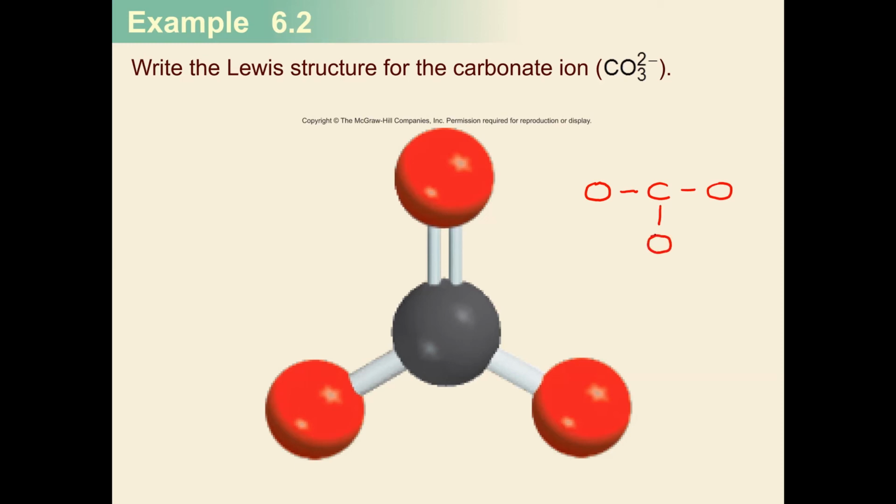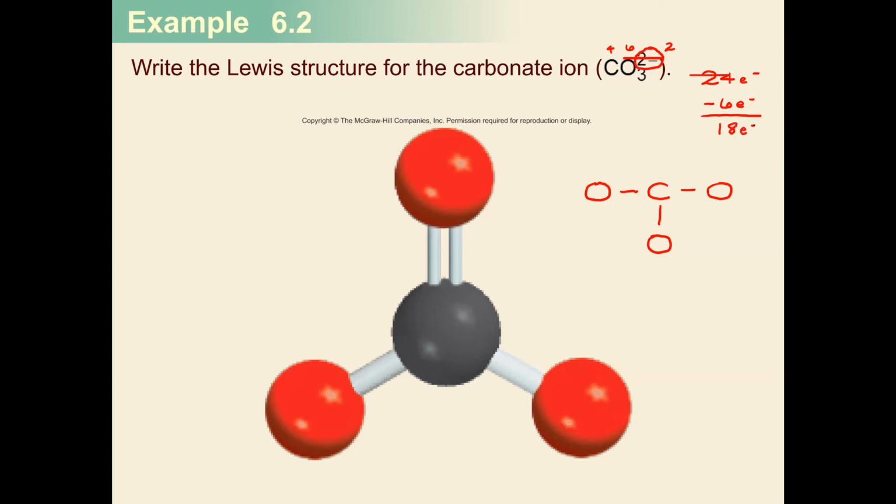So now what I need to do is go and look at my total electron count. Carbon will bring 4, and each of my oxygens will bring 6. So 6 times 3 is 18, plus 4 is 22, but now we must also be concerned about this -2 charge. Remember that this is going to give me 2 more electrons. So in this case, I have a total of 24 electrons to use. I have already used 6. So now if I subtract the 6 electrons from my skeletal structure, I have a total of 18 electrons to go and use.